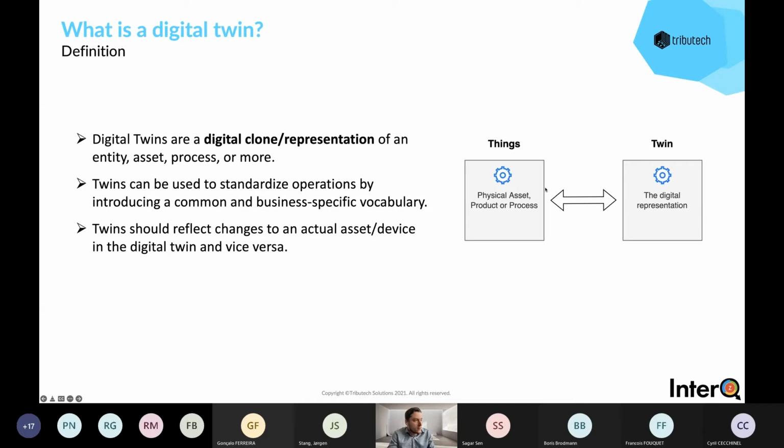It represents the current state of a device, machine, or process, and twins can be used to standardize operations and introduce a common and business-specific vocabulary. The twins should also reflect all the changes that are made in the physical world, and when you adopt changes in the digital world, they get synchronized with the asset in both directions.